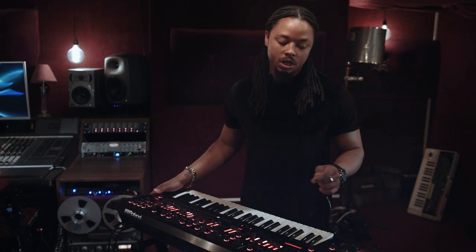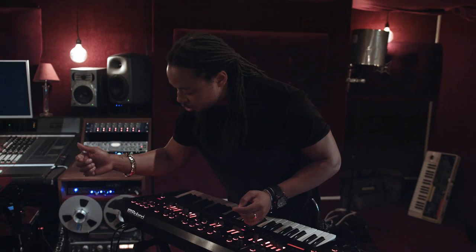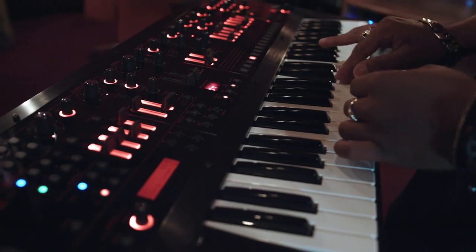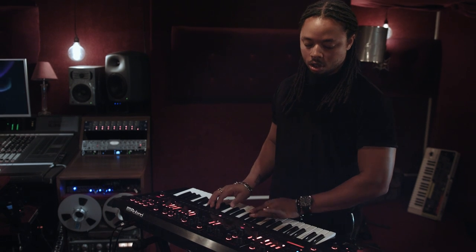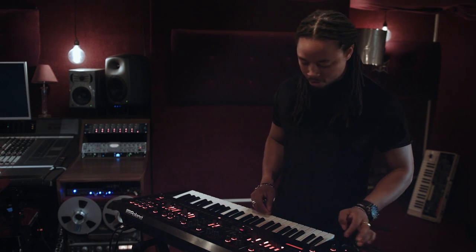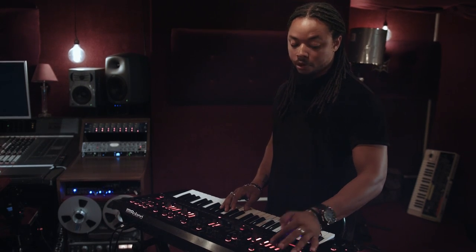Another super cool aspect of the JD-XA is the whole separate analog and digital engines in the machine. I've demonstrated the super fatness with the analog, and there's also a standalone analog out so you could have a pure analog out. Then jumping onto the digital stuff, I can blend a multitude of factory sounds — you might recognise this one. There's that, and then I layer it up, turn it into mono, and I can add the analog sound back — bearing in mind this was just the one analog sound I programmed just then.